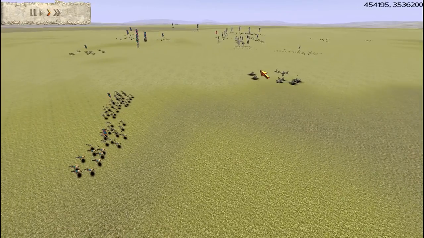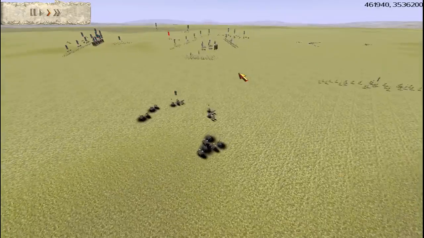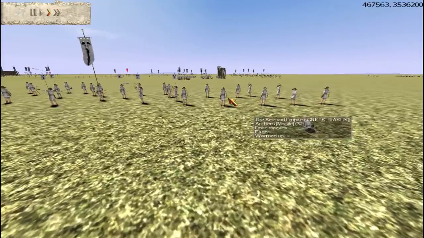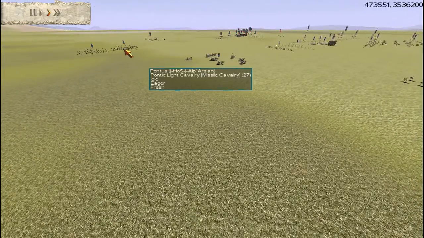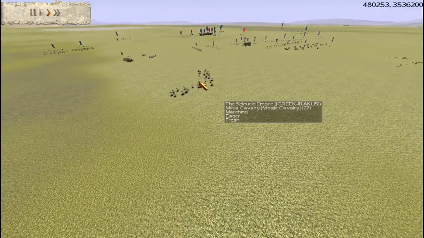The chariot archers are on both flanks now. And they're going to go for shots versus the archers right there, keeping 2 units of Pontus light cavalry just in case that unit of Jav cav comes out to attack.